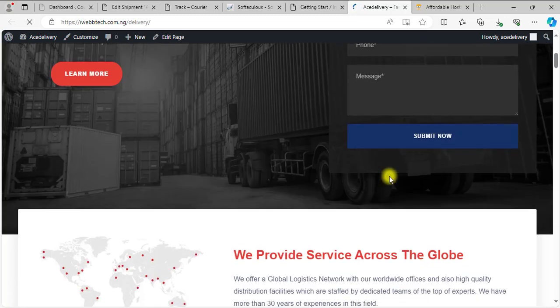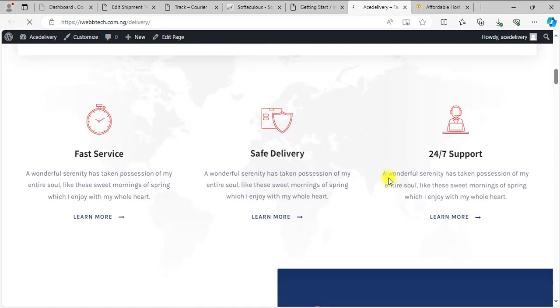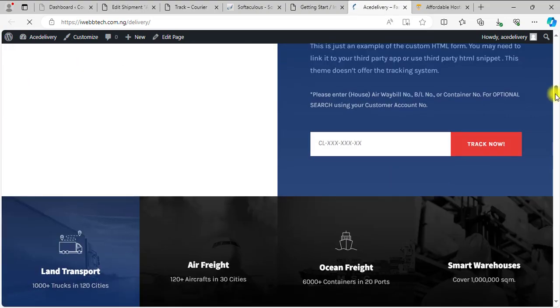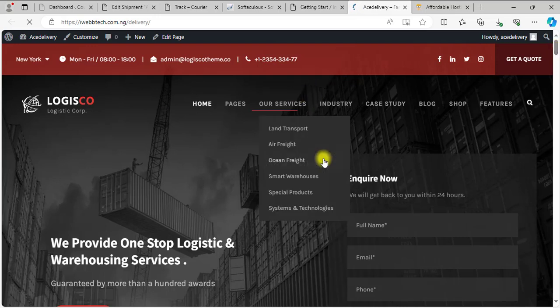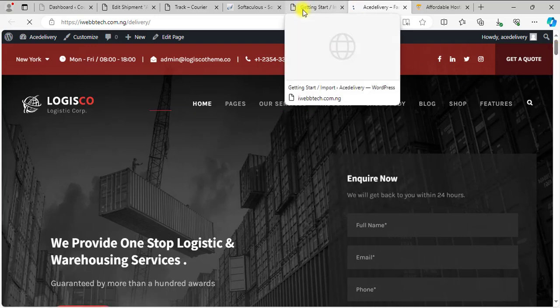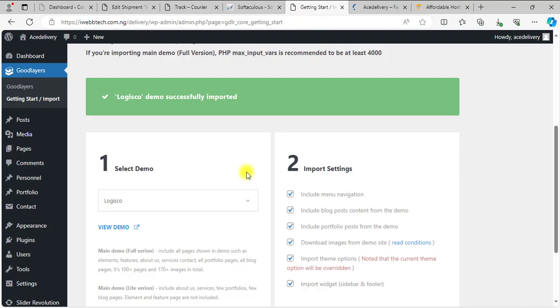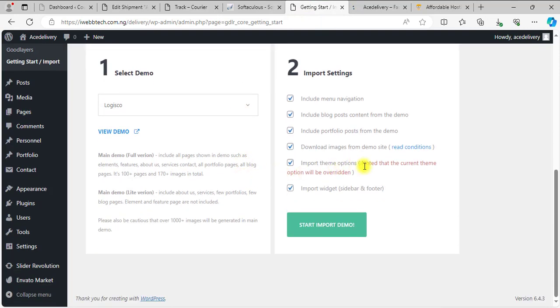That's why it's still loading, so bear with me. Okay, you can see it looks really like the first one I showed you. So this is the demo, and I seriously don't know why it's still loading, but you can see that the importation is successful. So let's go ahead to customize the website to look as we want it to look.